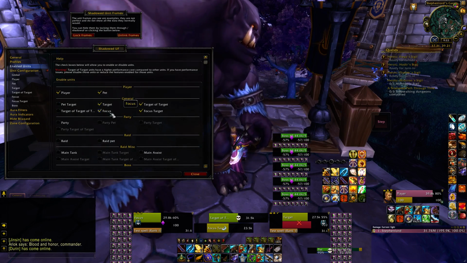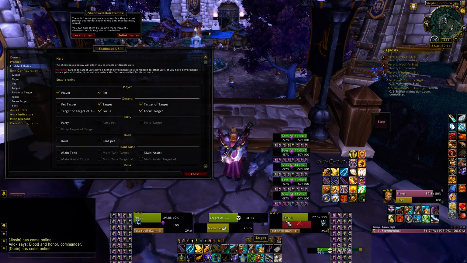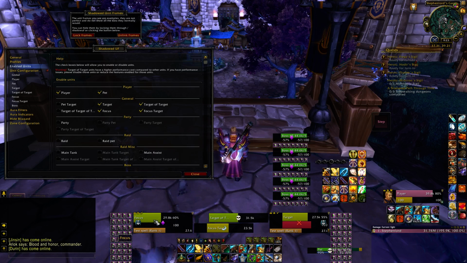Target is very important, as well as focus. So you see I have target over here on the right, focus is on the left here. And again, it's up to you where you want to do it. Then there's target of target and focus target. So usually for me, target is going to be the boss, and focus will also be the boss until I switch for an add that might show up.